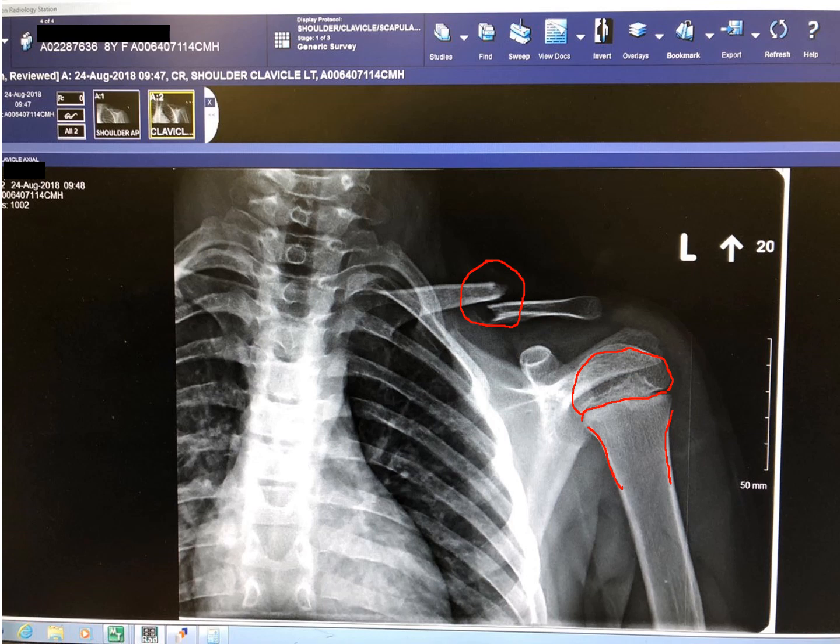Well, that's because she's still growing, and that division between the upper portion, the head of the humerus, and the bottom shaft of the humerus is where growth occurs. So between that line, new bone is being produced, and that allows the humerus to elongate because, of course, as you grow, your bones are going to elongate. But we'll come back to that, and I find that stuff really quite fascinating.